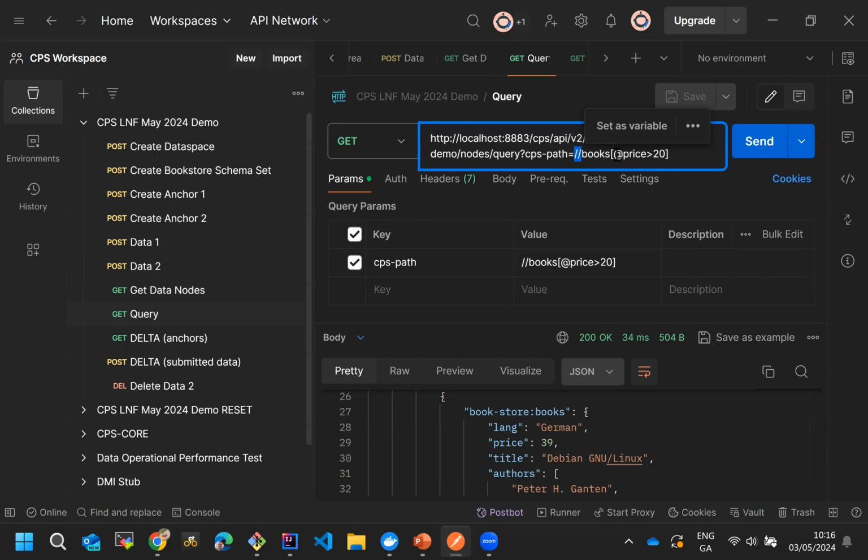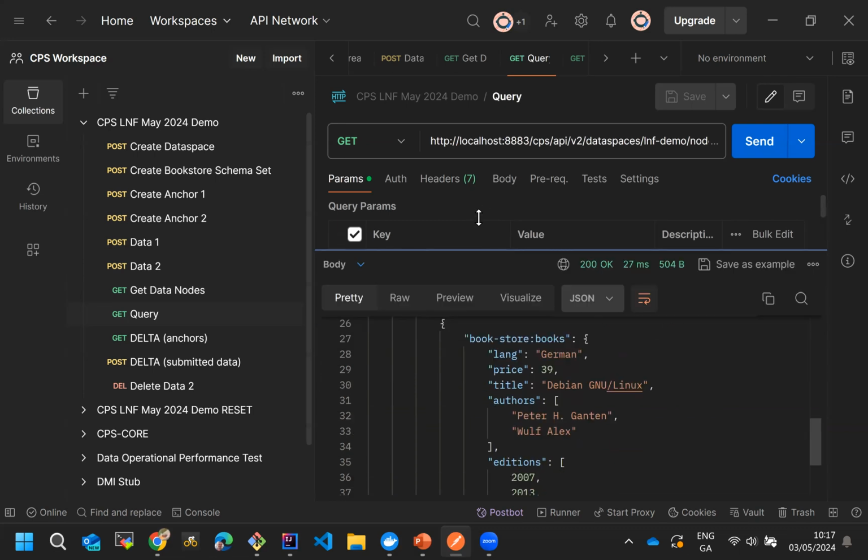And in this case, I have a condition. This is not a key field. This is just any attribute. So I want to find any book where the price is greater than 20. So this is a very simple example of a CPS path query. The reason we didn't call it XPath is because XPath has like 1 million capabilities, and CPS path doesn't quite have 1 million yet. I need 1 million contributors to probably get to the 1 million capabilities that XPath has, but it has the core things. And we've had users, and they've asked for specific features, and I think Deutsche Telekom are again looking at expanding this functionality.